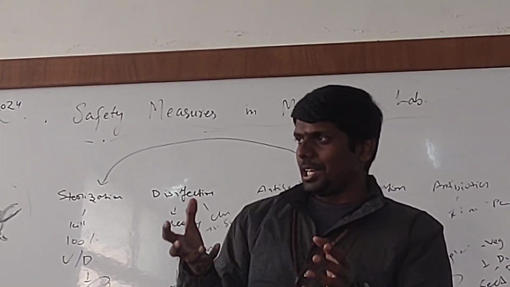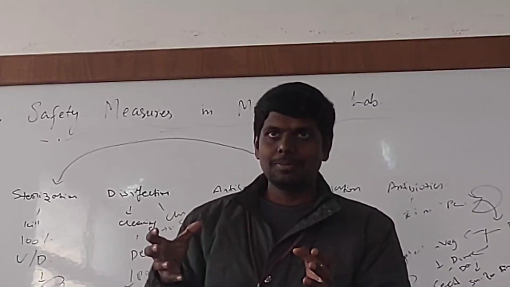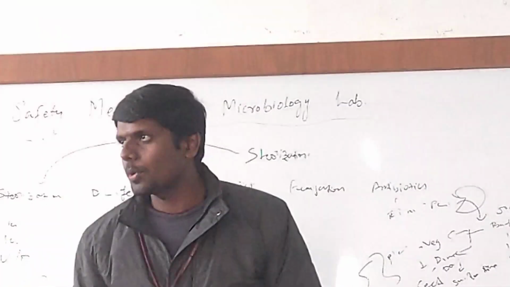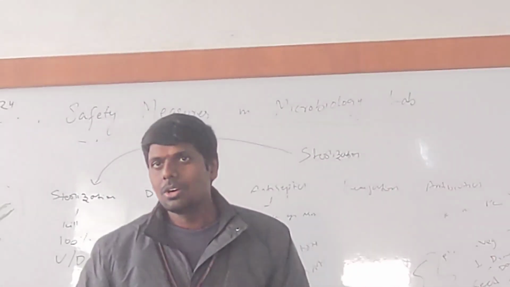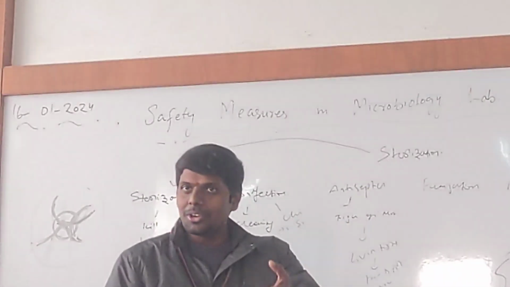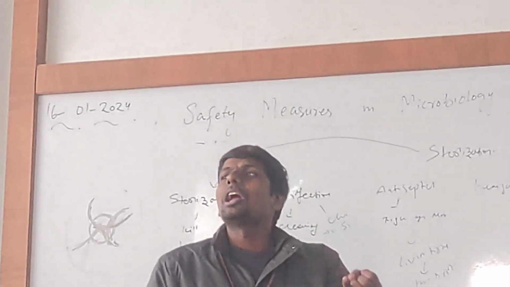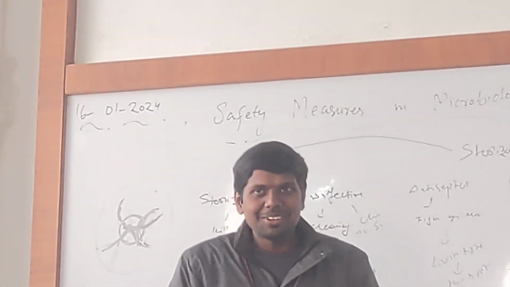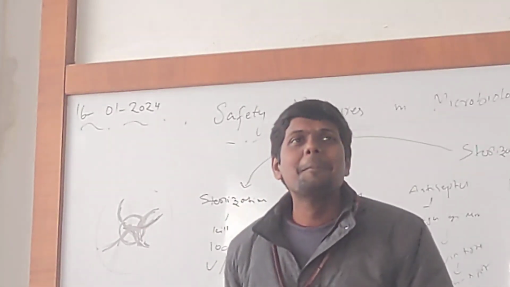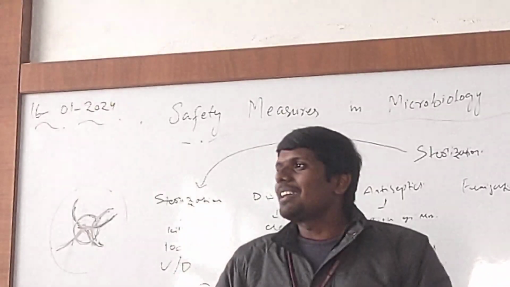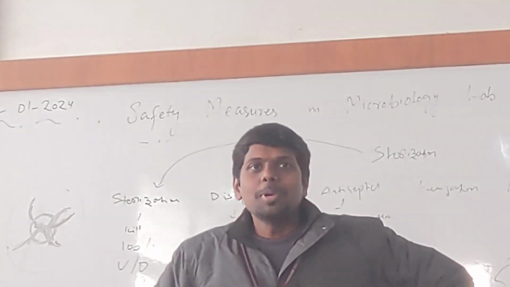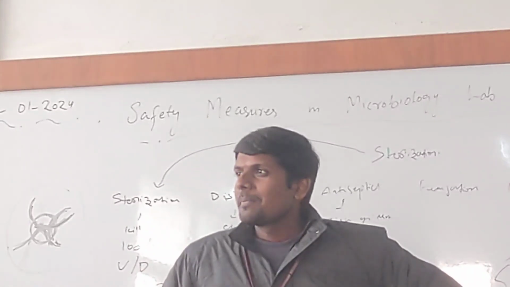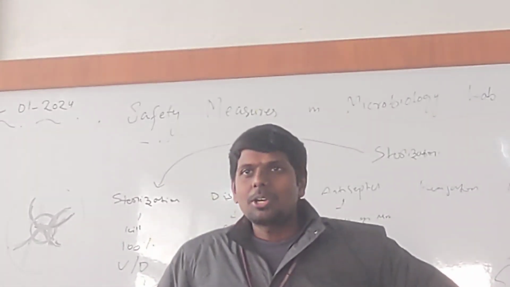Then moist heat sterilization. Coming to moist heat, we are using water or moisture-containing sterilizing approaches. Now give me examples. One is your chawal dal cooker. That is an autoclave. The technical term for cooker is autoclave in medical terms. Then any more? Moist heat sterilization apart from autoclave. Give me examples. Any idea?